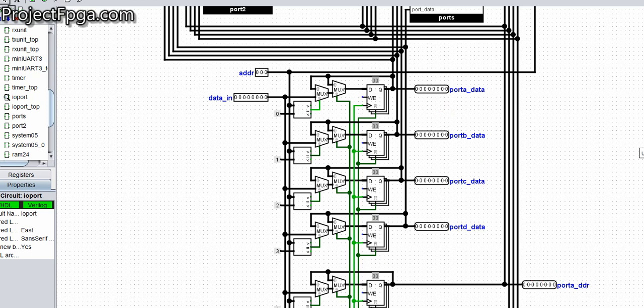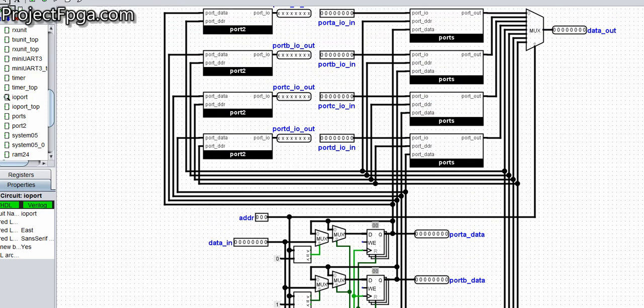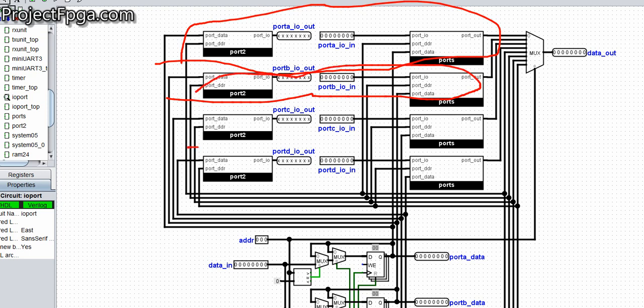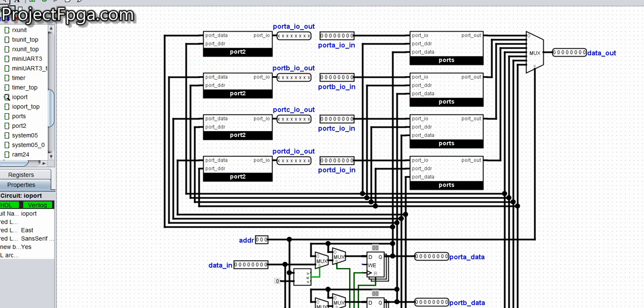So I'll also explain how that works. Now this set of these are the port IOs here, and actually this is port A, but this is port B, port C, and port D. So maybe I'll talk only about one port, but that's exactly how the rest of the ports are. You can see they are quite symmetrical. This works for port A, this works for port B, this works for port C, and this works for port D. So they are quite symmetrical. So I'll just talk about one of the ports, but that's equally the same for the rest of the ports.